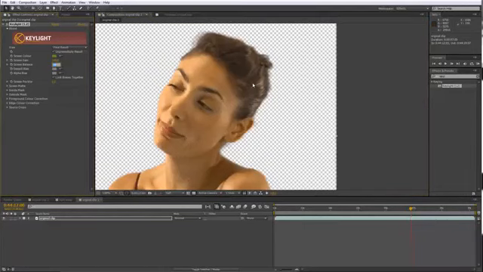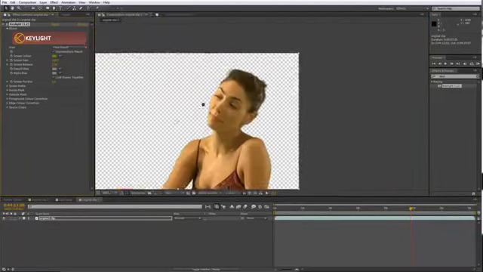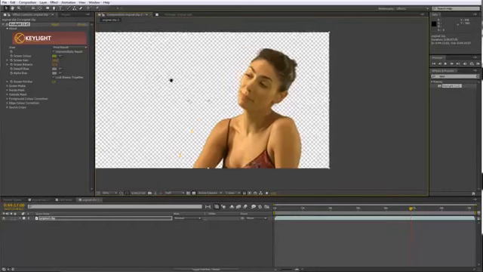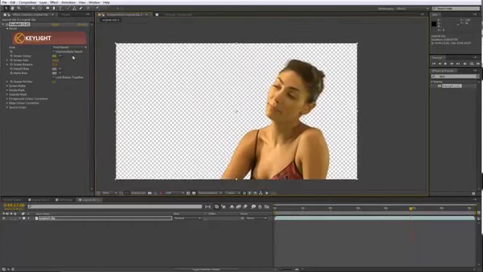Now, this doesn't matter too much, because the green can be taken out later manually. So for now, we can just leave the screen balance quite high. And this is just for this particular clip, right? You may not have this issue at all, depending on how your footage was shot. But it's good to know how to use that tool.